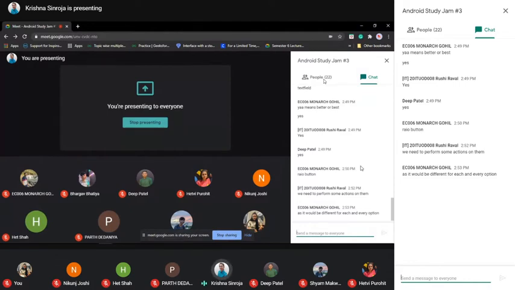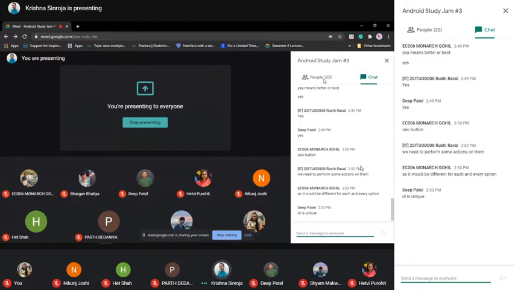It would be different for each and every option. ID is unique, so yes, all of you are correct. It will uniquely identify each of the text views or edit texts, whatever we'll be using. So for that, we add the ID.